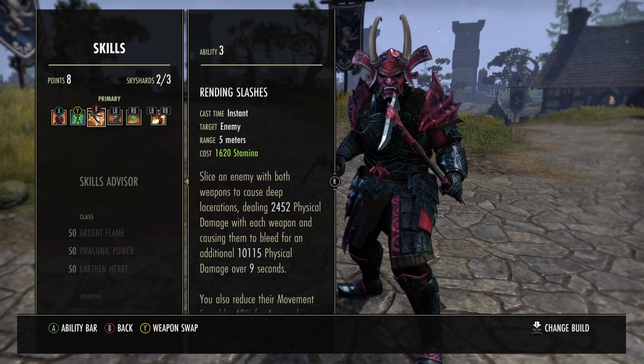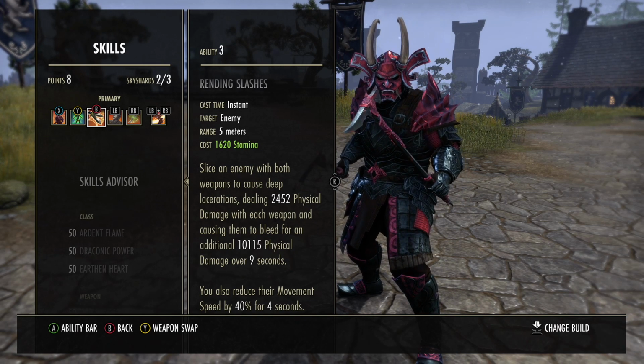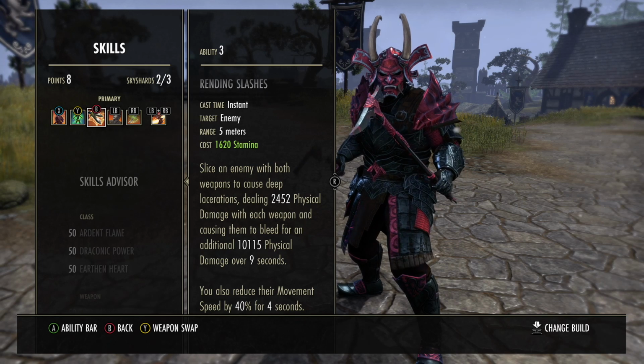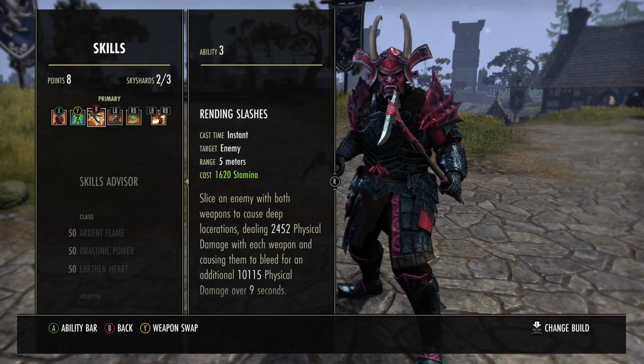Next dot that we have, so this is our first dot on this bar. Second dot would be Rending Slashes. Huge bleed over 9 seconds, also reduces the enemy movement speed by 40% for 4 seconds. Yeah, I love that. It's great.